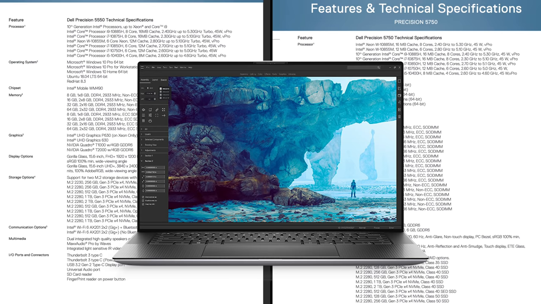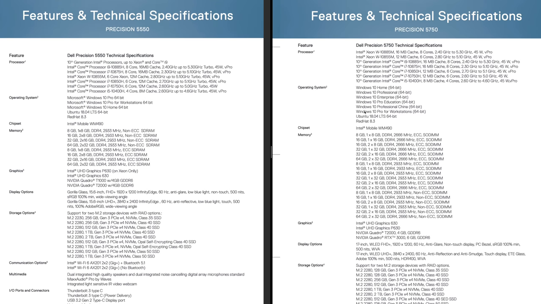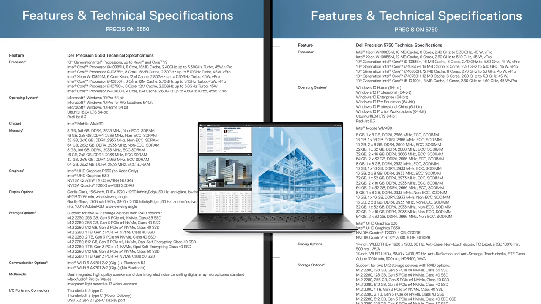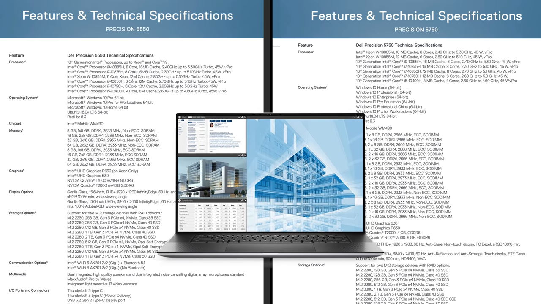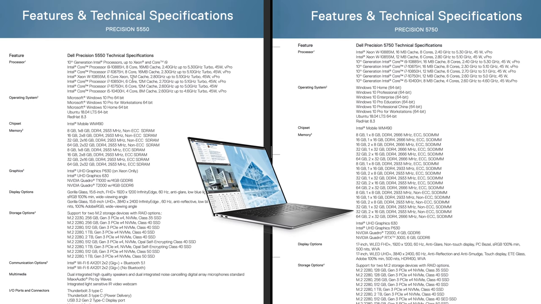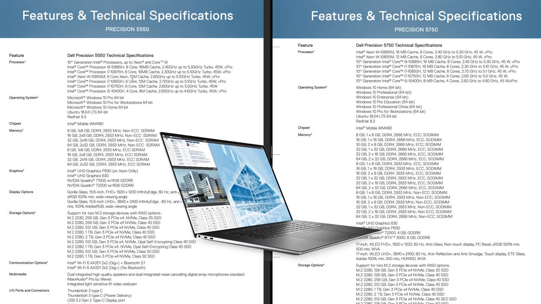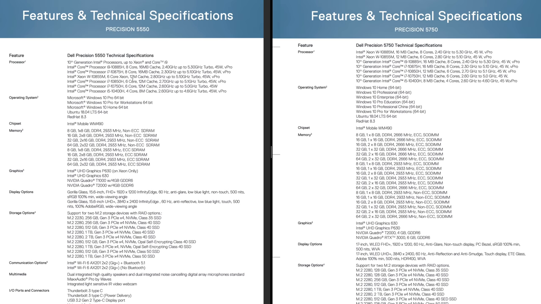All right, so the big difference here is in every shape or form, they are pretty much the XPS 15 and the XPS 17, other than you get Xeon options with the CPU and Quadro options with the graphics. Also, I suspect that they would be factory calibrated, every single one. As far as I know, the XPS 15s and 17s will be batch calibrated. They never said they were individually calibrated. With the Precision laptops, I expect they would be doing that. I mean, this is what you pay the money for. And of course, these come with all the certifications and a lot of extra software and BIOS tuning that IT can manage. We'll get into that when we talk about the thermals.